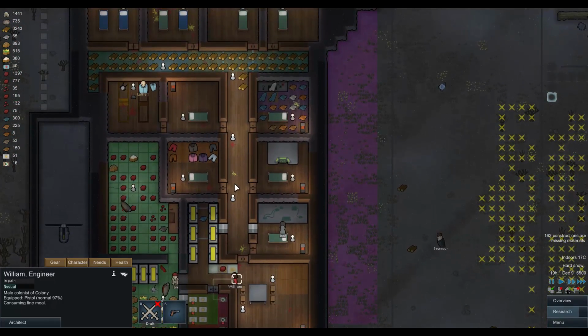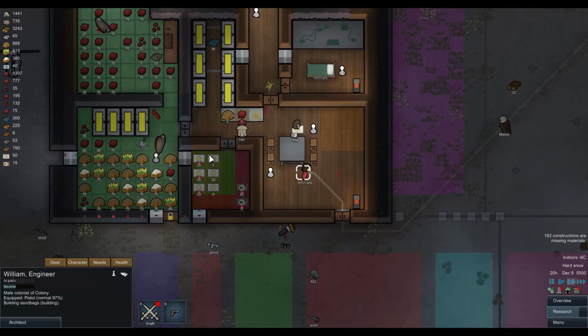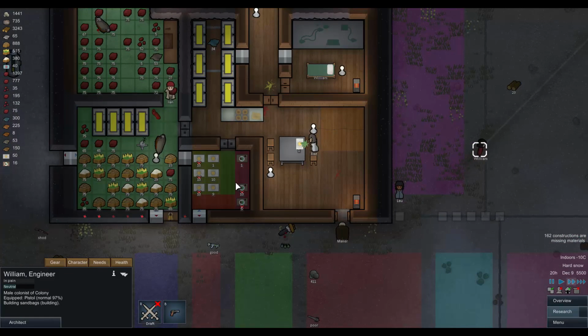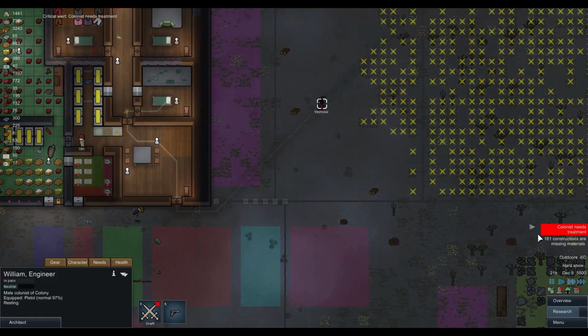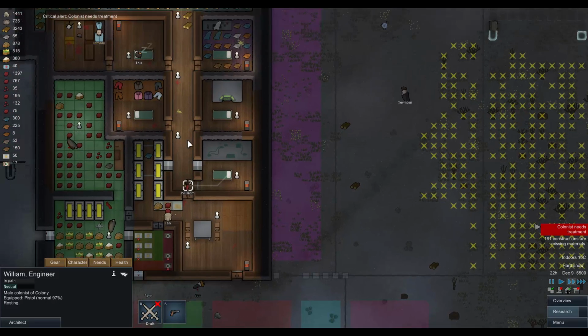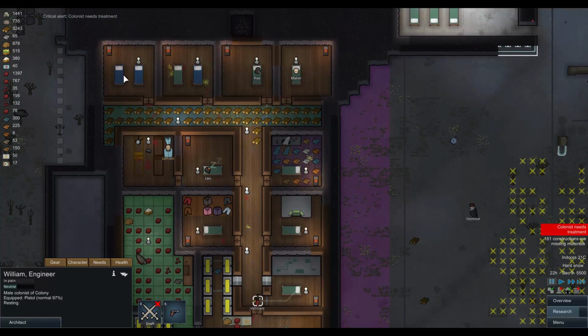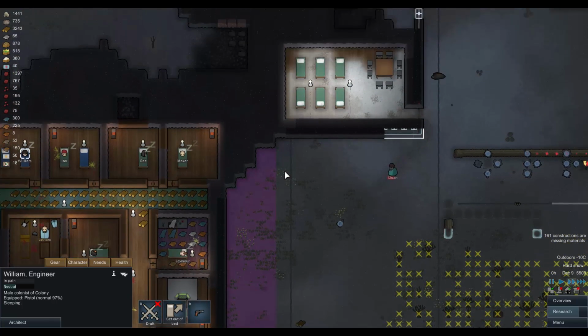Okay, is everybody back to their charming self? Alright, he's making meals. Okay. Yep, still snowing. Our colonist needs treatment. William still needs treatment for his malaria. Of course. William, by all means, go to the medical facility now. Unbelievable. He's getting a bit cramped in here in his area.